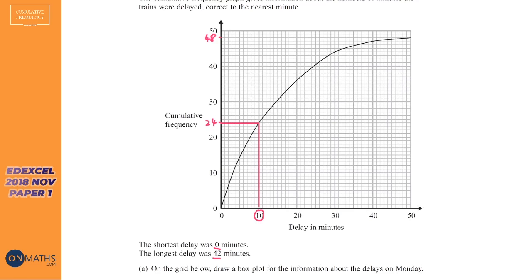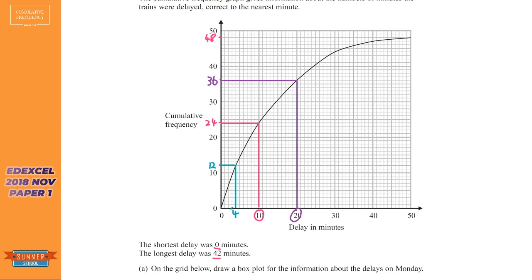Then we halve that 24 and we get 12. So the lower quartile will be at 12. So we do the same thing, line across and line down. Now normally you know you've got it right because they line up really nicely, and generally they do. They don't always perfectly, but if they line up really nicely, you know you've probably got it right. Then we add the 12 and the 24 together, so that's 36, and that will give us our upper quartile. So draw a line across and down, another one that's lined up really nicely, and that gives us 20.